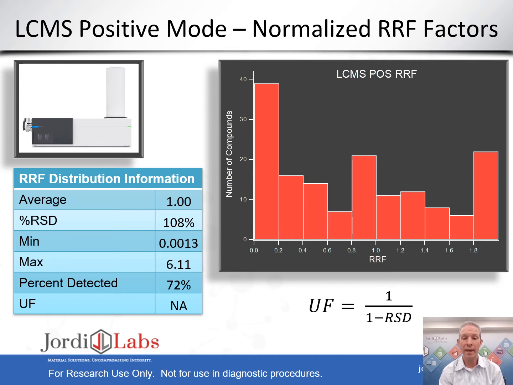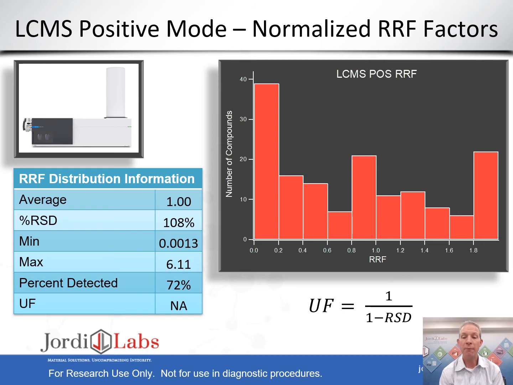If we see a range of 0 to 0.2, that means that nearly 40 compounds out of our database showed a response in this range. And when we think about what that means, for the LCMS positive mode, the most abundant outcome was to obtain a very poor response between 0 and 0.2. And we are comparing these to an average responding standard. Our second most abundant outcome is to obtain a very strong response, greater than 1.8. This obviously has significant implications in terms of the AET and in terms of quantitative accuracy when using LCMS positive mode.